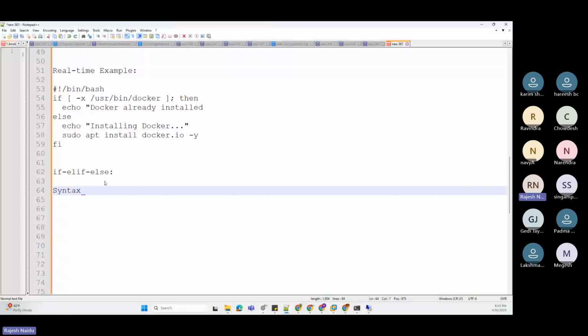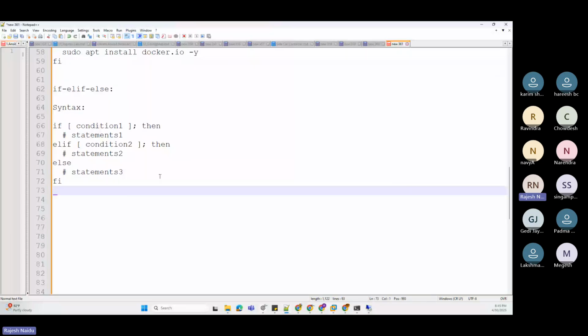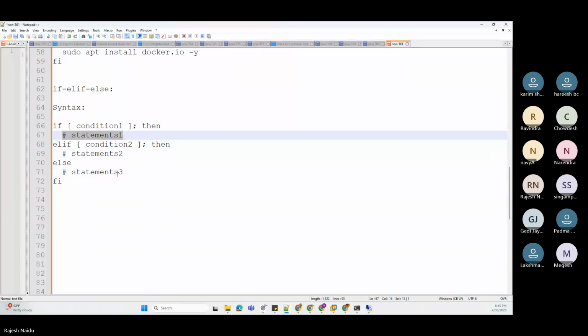This is the syntax, guys. If condition 1, then it will print statement 1. If it is not satisfied, elif condition 2, then statement 2. Even that is not satisfied, go to else, statement 3 will get printed.